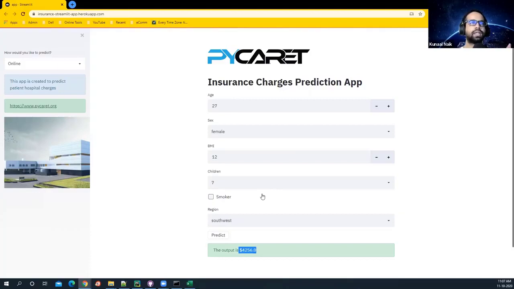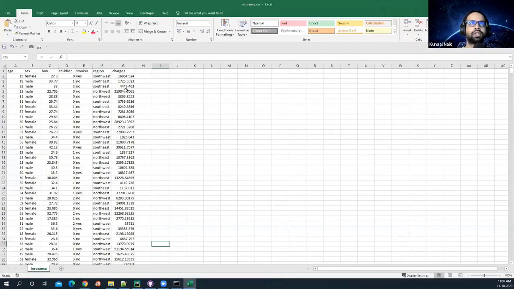Okay, cool. So the setup that you will be needing, guys, again, I'm not going to spend so much time on the setup, but I'll briefly tell you what are the setup that I have used to get this app launched on the Heroku app. Okay, nice. Thank you for the inputs, guys. So once we have all of these things set up, first let me show you a mini version of how we are going to be doing it in Excel, and then we will get back into the coding and all of that, right? So first let's look at how the data looks like, and how we're going to build the model and all of that.